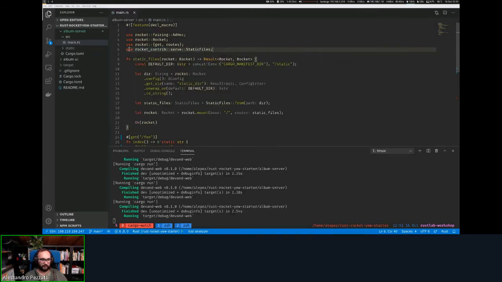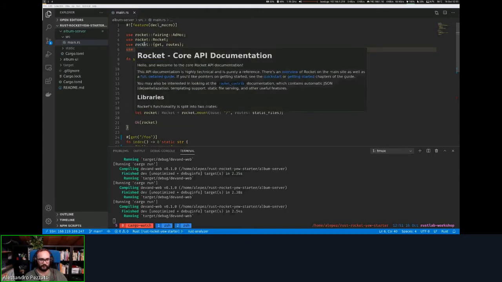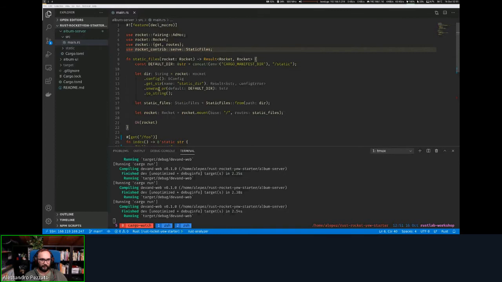crate with some extensions of Rocket. This fairing is useful because you can just say take all static files from a specific directory, and when a request is done for something that matches a directory, just give that file.